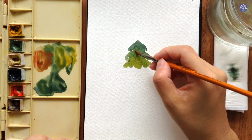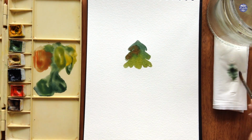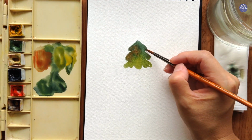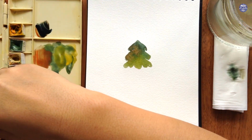I also added a little bit of vermilion on the left. I just dotted it in the damp surface. Then as for the stem, I'm going to use a mix of indigo and burnt umber for a rich dark brown, with added vermilion to add some warmth to the tone.